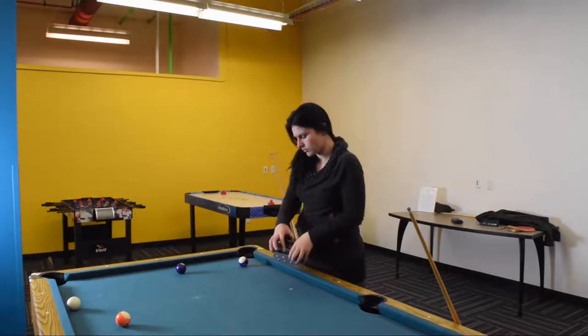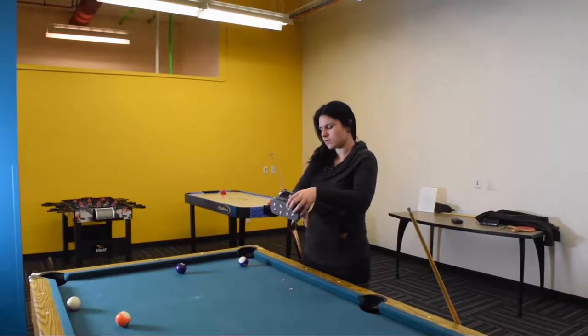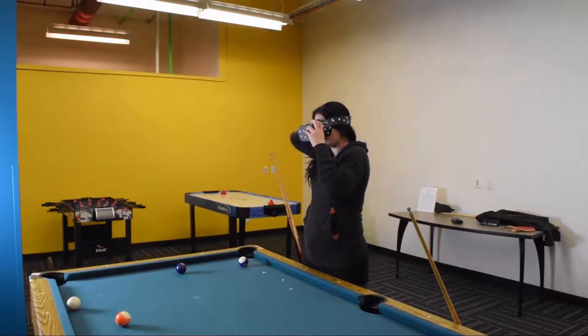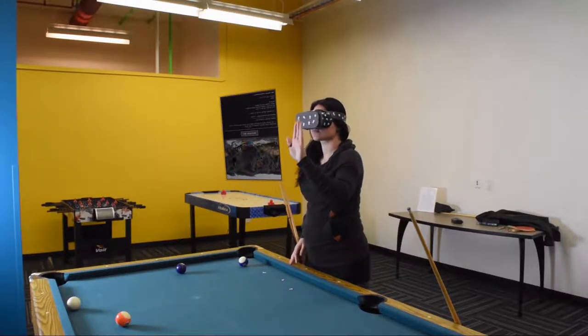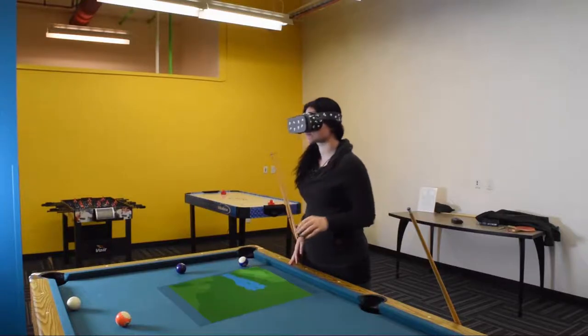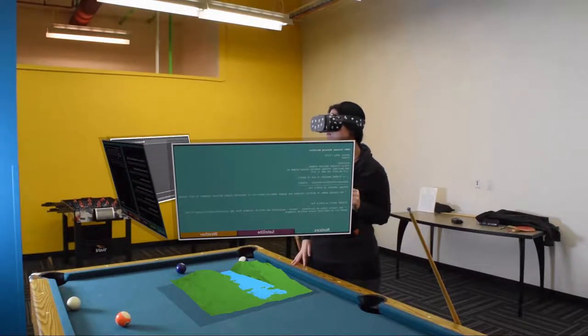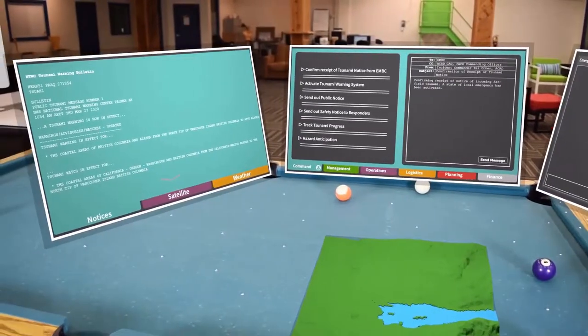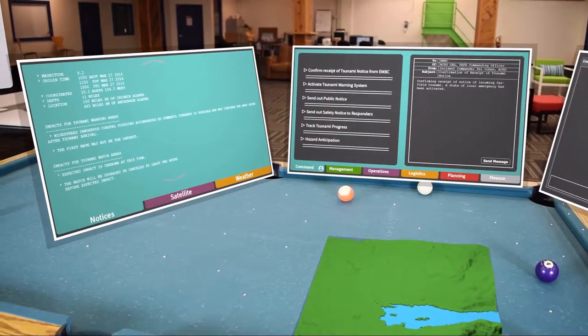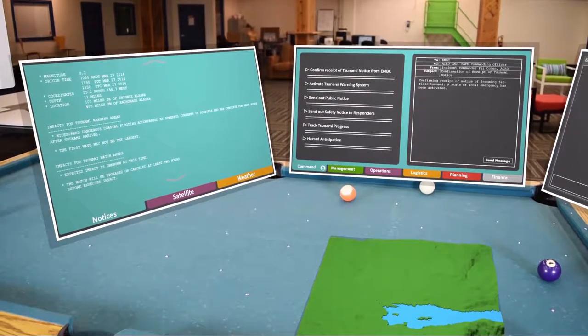She slides her handset into an augmented reality headset. Looking at the alert, she realizes that she needs more details on the emergency, so she activates the EOC, bringing up a series of screens for her virtual emergency operations center. She sees that the tsunami warning is in effect for her area and acknowledges the EOC activation.